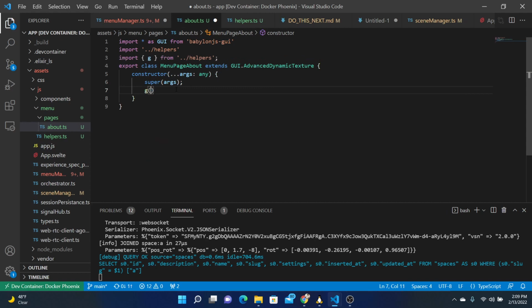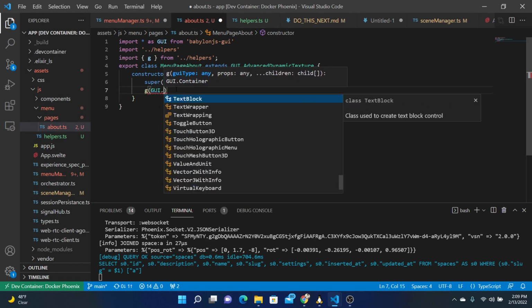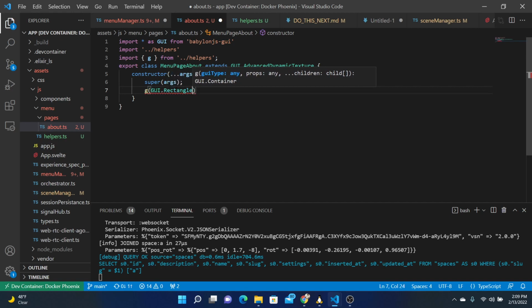So we can say GUI dot rectangle and no props, and just say hello about me.